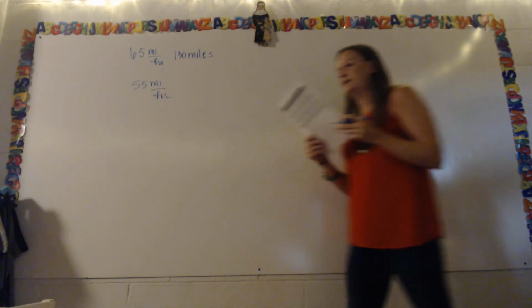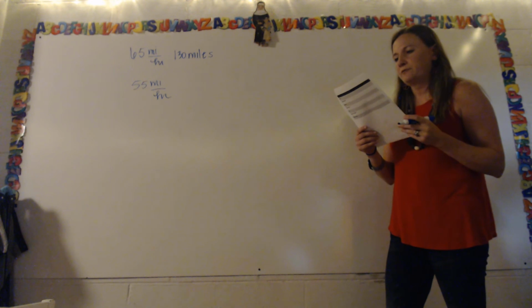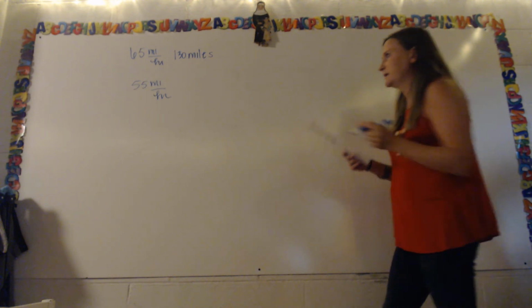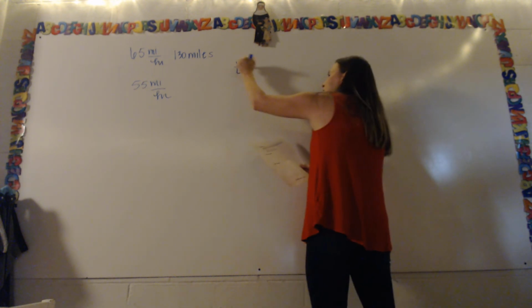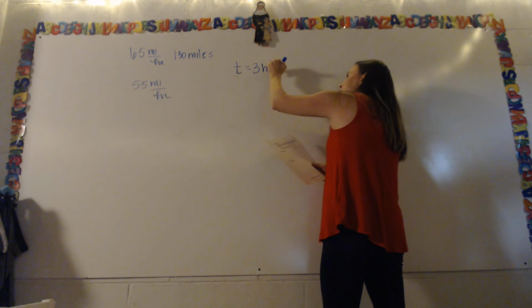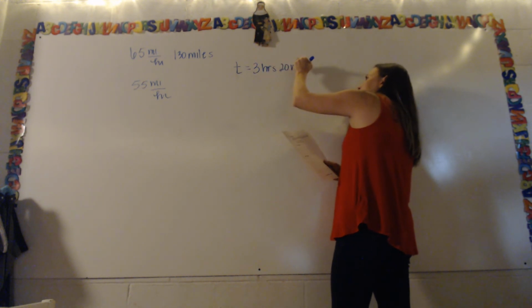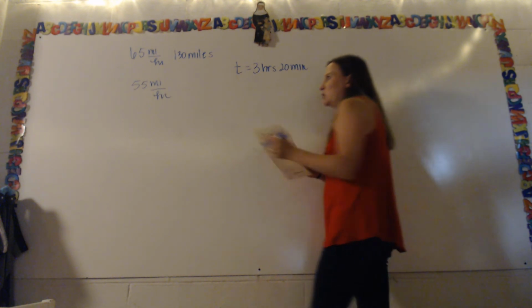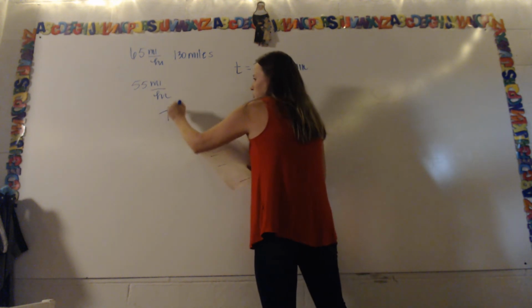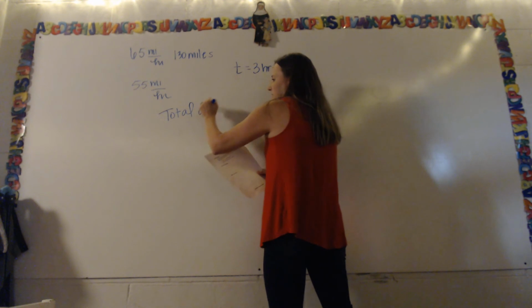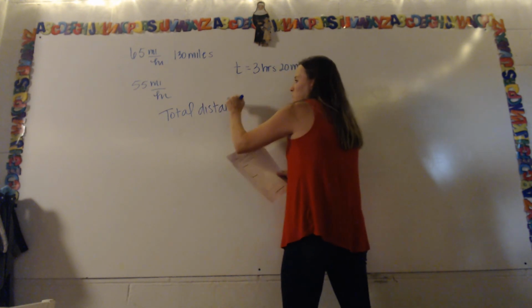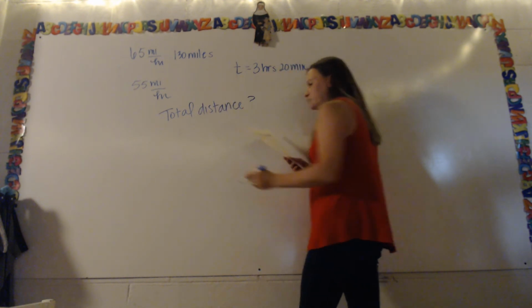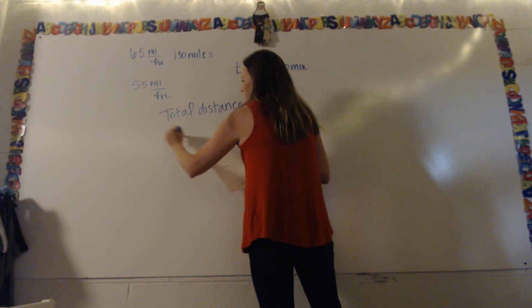And you arrive home after driving 3 hours and 20 minutes for the whole trip. This is before and after rain. And so the question is, how far is your home from school? So we want to know what's your total distance traveled, basically. How far is home from school? And what was your average speed for the trip?